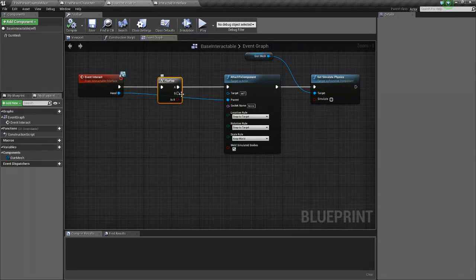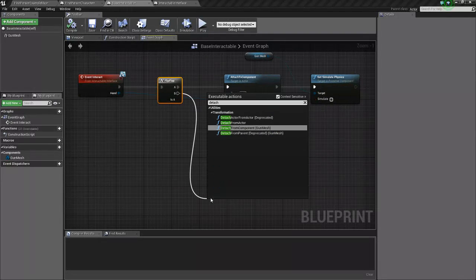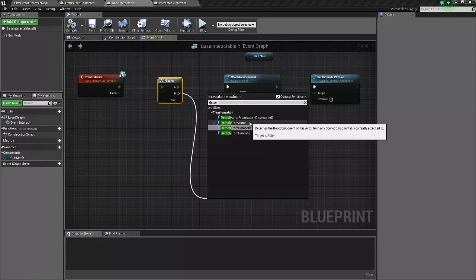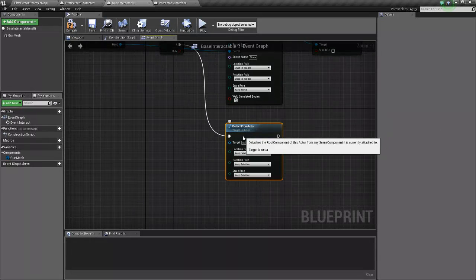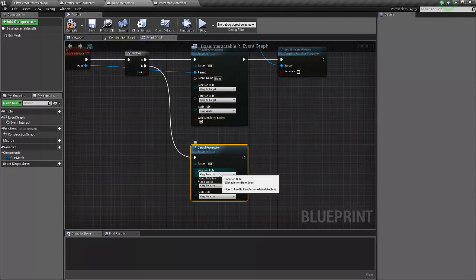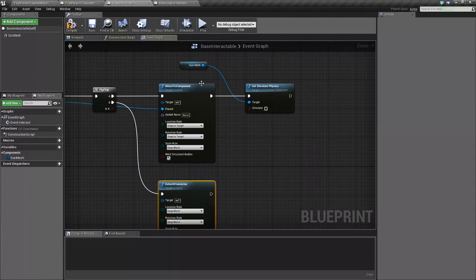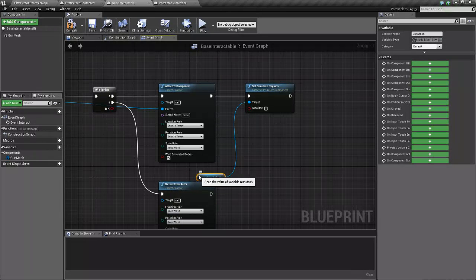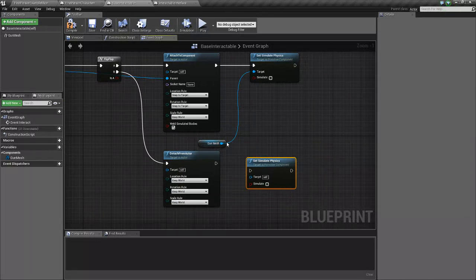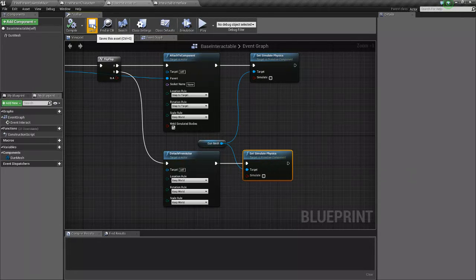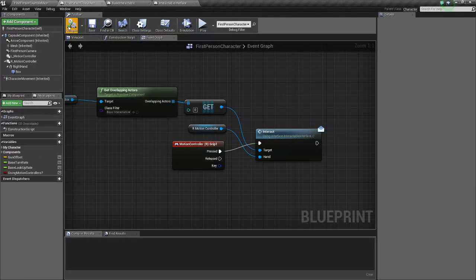And we're going to do detach from actor, target itself, and we're going to do keep world location, keep world rotation, keep world scale, and we're going to do set simulate physics to yes. Compile and save, and compile and save that.